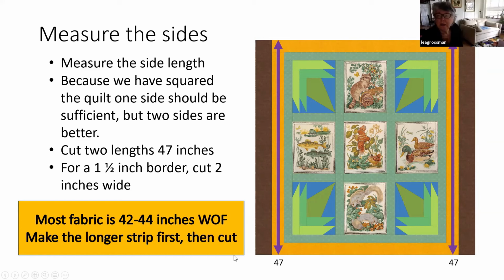I'm sorry, I think Lori, it's at an angle also. That's why it's odd numbers. When you're doing something straight, the measurement would be different. But when you're putting something in at an angle, it's going to either lose or gain. I don't usually cut them at an angle here. I usually just go ahead and do a straight joint. The reason for that is when you're doing the binding, and you're going to double it over, you don't want both those seams to meet each other and be bulky. So by putting the diagonal, when I fold that in half, this joint and this joint are in different places, so it's less bulky. Here, that's not the issue. So if we have a straight across joint here, it's not a big deal.